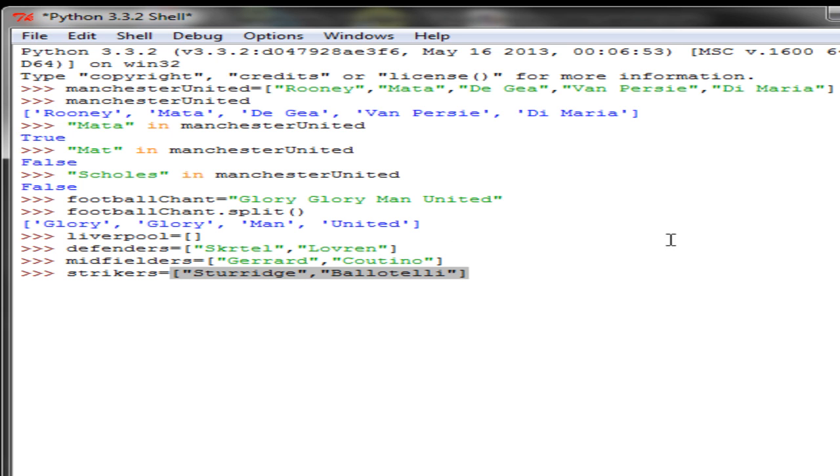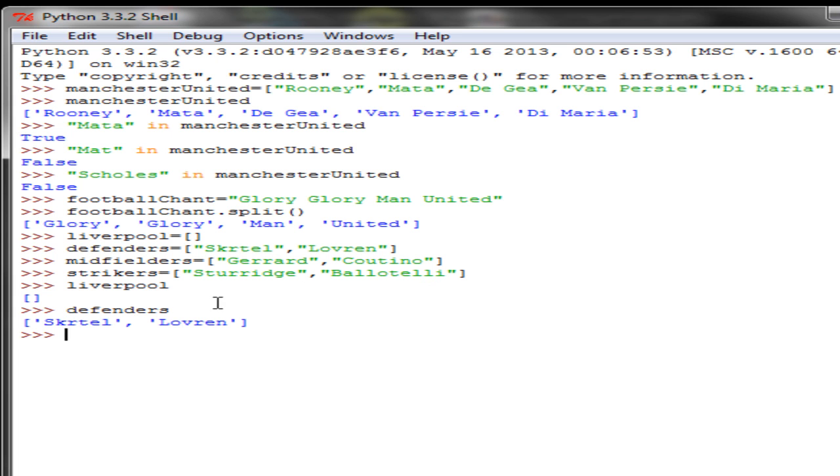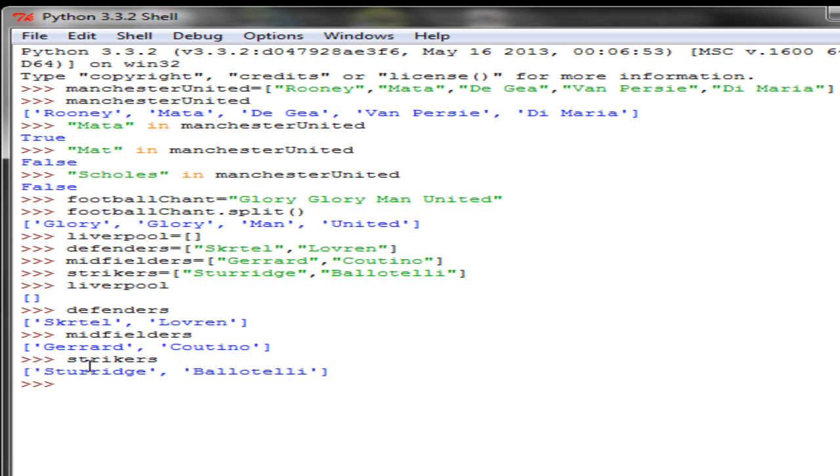So what we can actually do is we can then put lists within lists. So we've got 3 small lists called defenders, midfielders and strikers, and we want these all to be included in the Liverpool actual list, which we've created now. It exists, but if I just call it, you'll see that it is empty. So Liverpool is empty, defenders, spelled midfielders and strikers, not forwards. Okay, so that you can see that they exist.